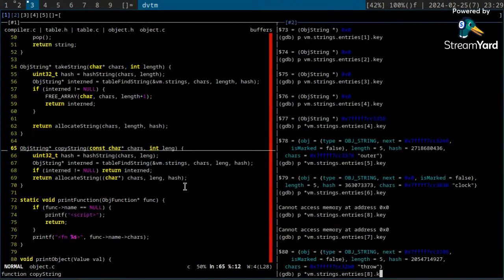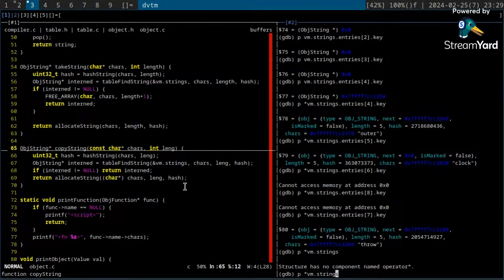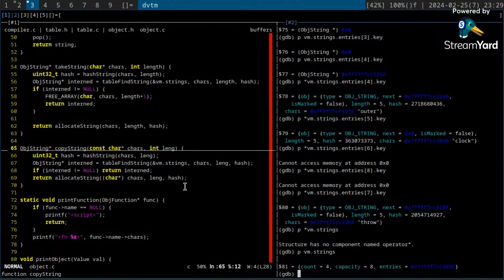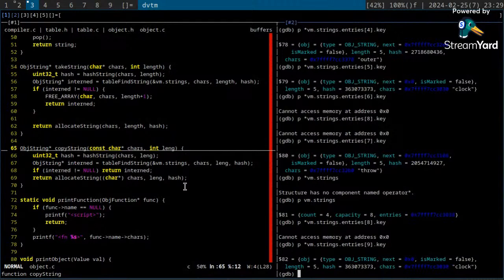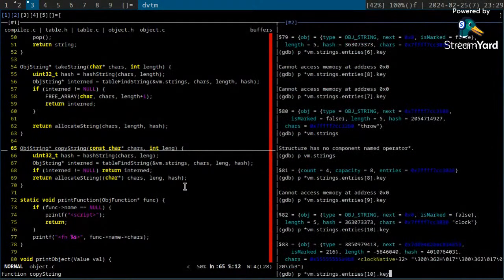Oh, okay, wait, let me just try that again. I have capacity of 8.